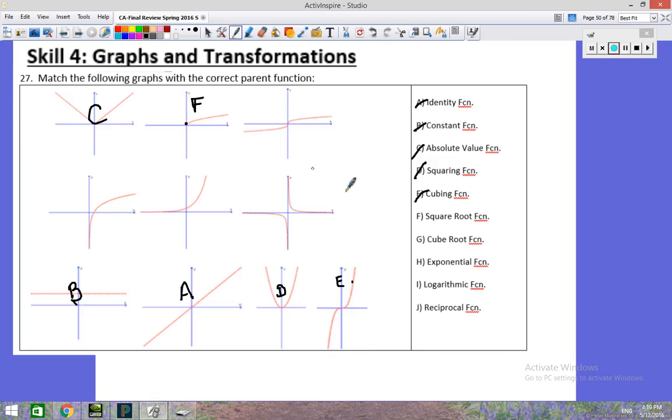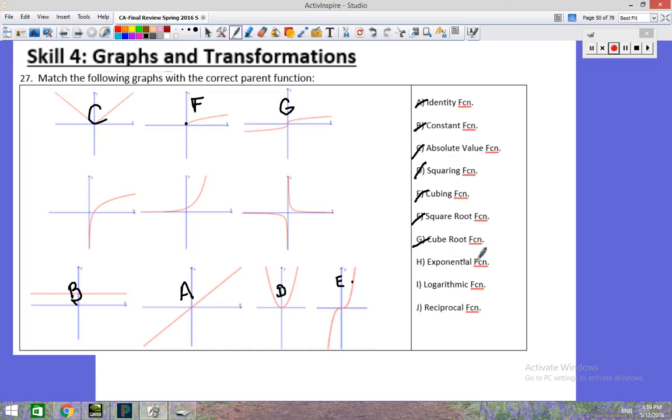Really, I'm just doing this for memorization. Now, if I had a scale on there, I could plug in a few points just to verify it. If this is out here at 4, the square root of 4 is 2. So you can kind of see the relative size, the comparison there. Cube root, you can take the cube root of negative numbers. So here it is right next to it here, g.